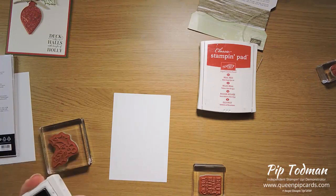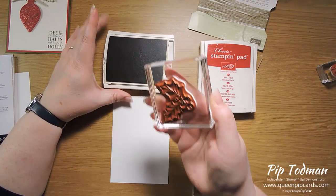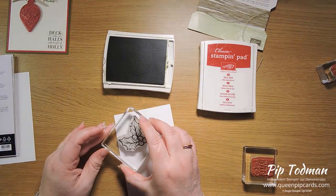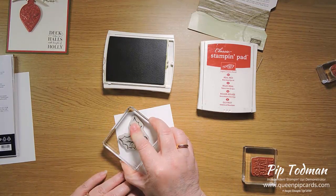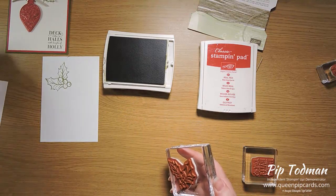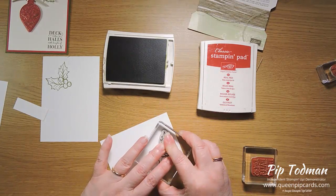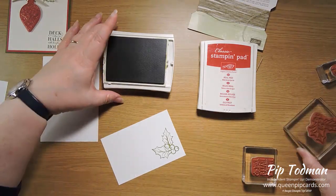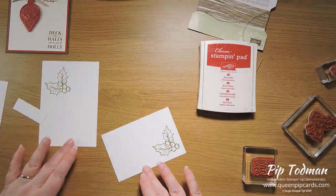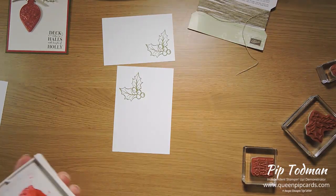So the first thing we're going to do is stamp the whole of the holly, including the berries, in the old olive, about here. Leave that to dry, and then stamp the whole thing again on a separate piece of paper. And then we're going to take this piece back again, and we're going to stamp the sentiment.